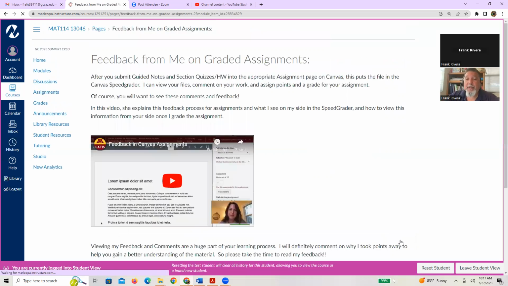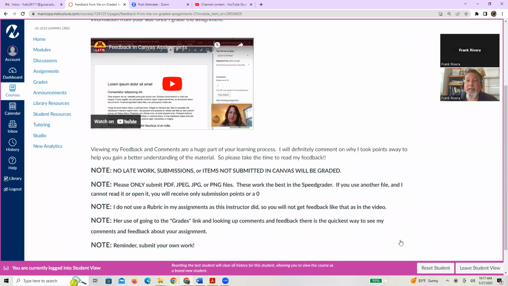The next page, again, once you've done an assignment, you're wanting feedback from me. I'll grade these things in the speed grader. If I take away any points whatsoever, I will tell you in the comment section why I'm taking away points. So you can always do that. So again, there's another instructor here. Again, I believe she's another English instructor who basically breaks down how to find that feedback, right? How to respond to that feedback, et cetera. So again, I figured she did a pretty good job. Why reinvent the wheel?